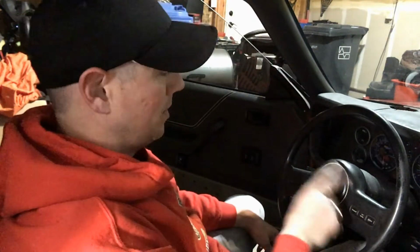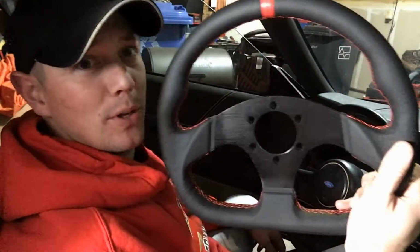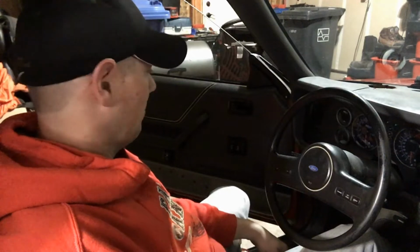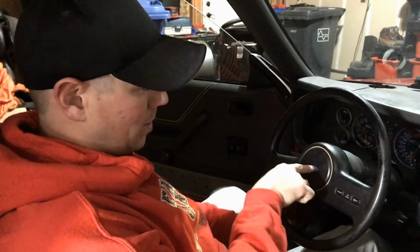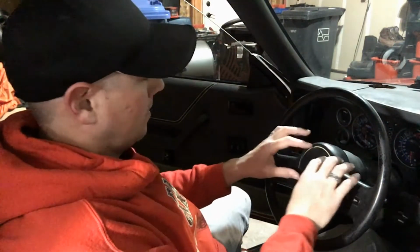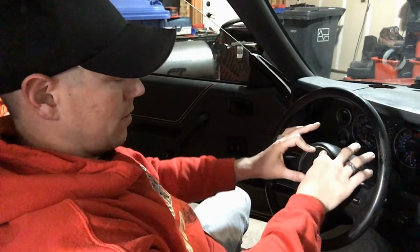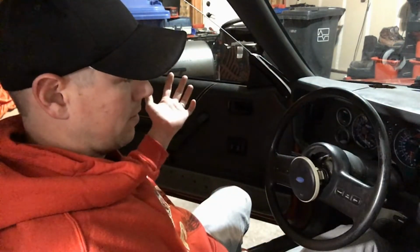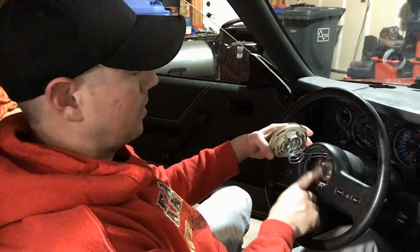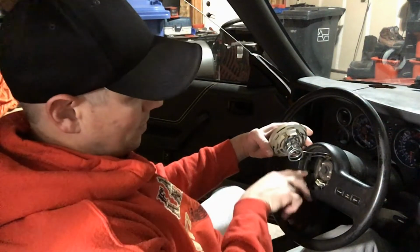So I am working on my 86 today, and I am going to be pulling this steering wheel off because I am putting a new one on. So we're going to go through some of the proper procedures for removing the steering wheel so that you know what you're getting into. First off, you have to get the steering wheel off, and the bolt that mounts it is right behind this cover. If you got a 79 to 86, you'll push in on this, turn it counterclockwise, and it'll come right out. So underneath here is a 15 mil bolt. That bolt's got to come out, and then you'll have to use a puller.